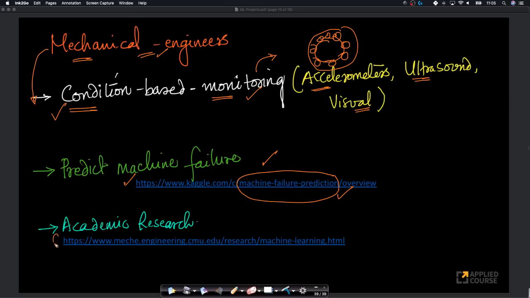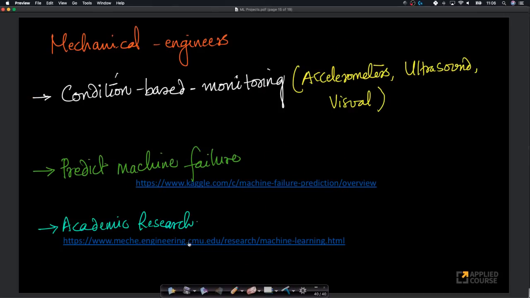But there's a lot of nice academic research, right? This is from Carnegie Mellon. In their mechanical engineering department, they have a whole sub area where they're working on problems in the intersection of mechanical engineering and machine learning. This is everything from, again, let's go to the site and see this, right? This is one place where I learned about some exciting work that's being done today. Right? So let's go here. Just a second.